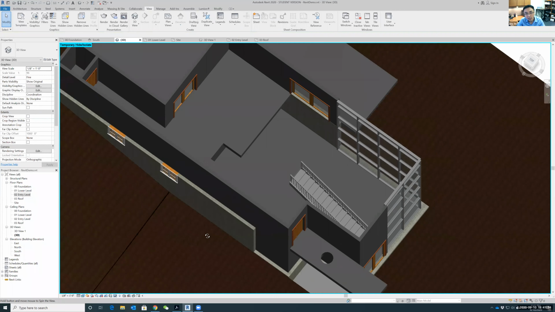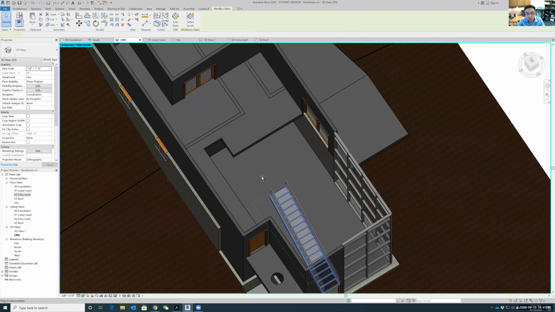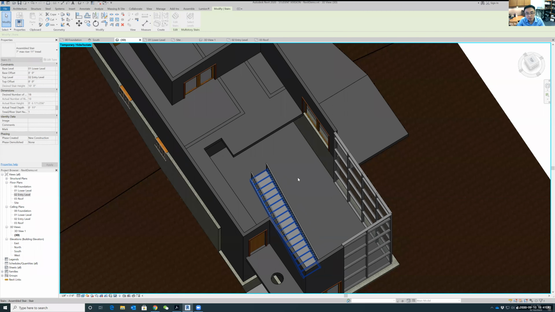Now you see how it looks, right? So I created this kind of a shape and I want to move the stairs to here, all right? How do I move it? Of course, you can manually move it. It's so convenient in Revit, but we do have a better way to do that.